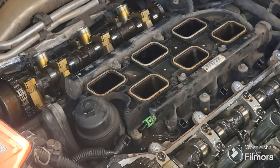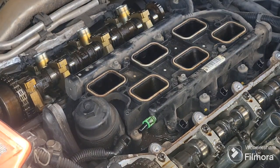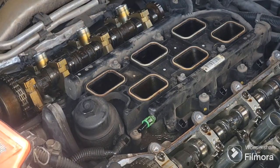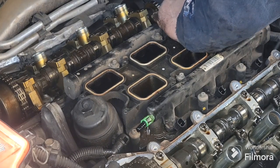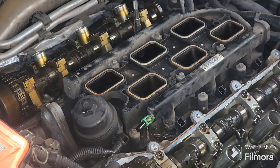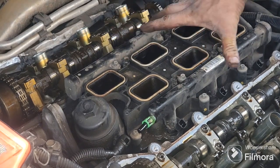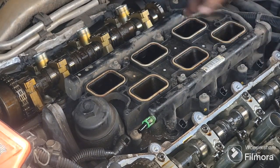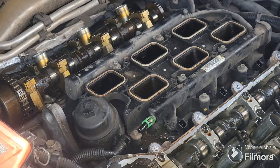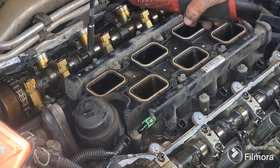So just get that wiring loom out of your way over here. And then just get your 8mm. You got one here. You got one here. This is the outside of your fuel rail, because these four are on the inside. Take off your fuel rail. You don't have to do that unless you're switching injectors to check for misfires or whatever, so you don't have to worry about that. They're just the ones around the camera. Just pull those.